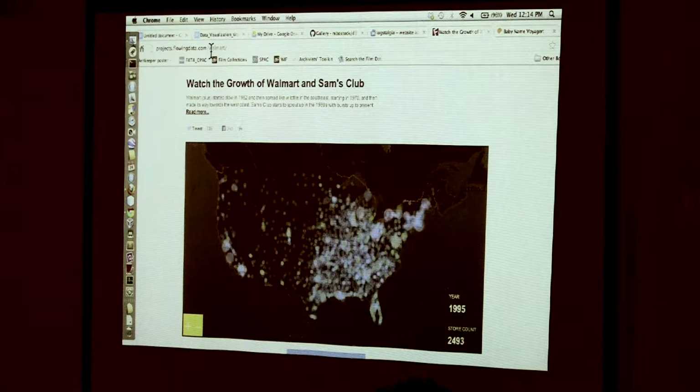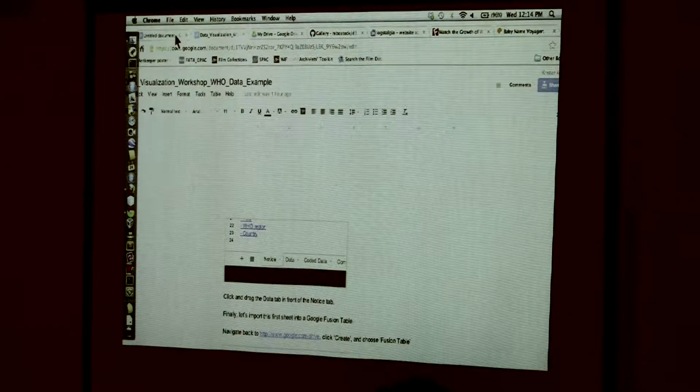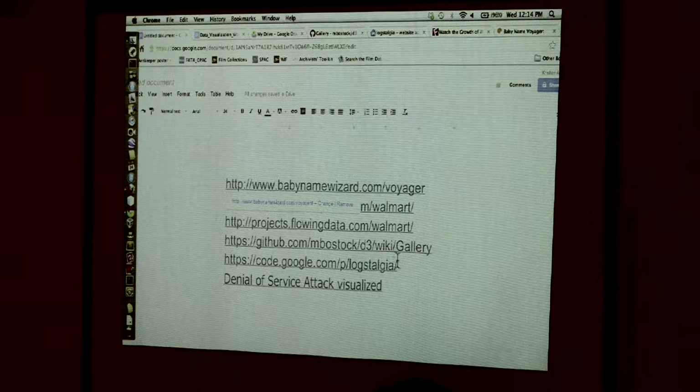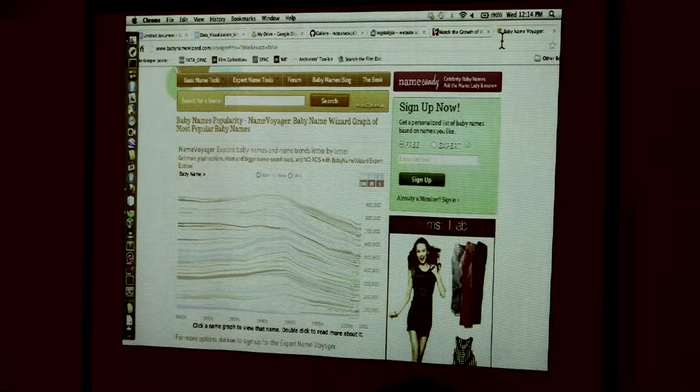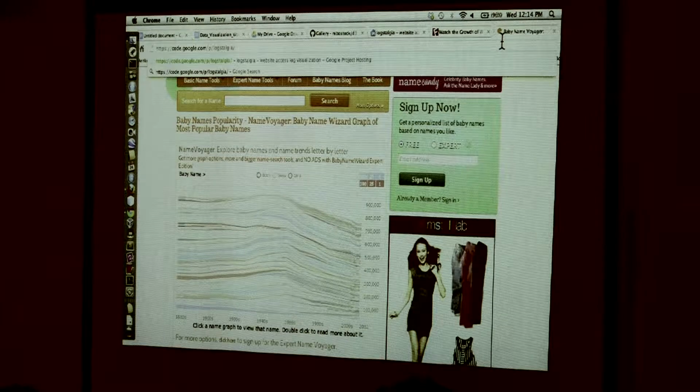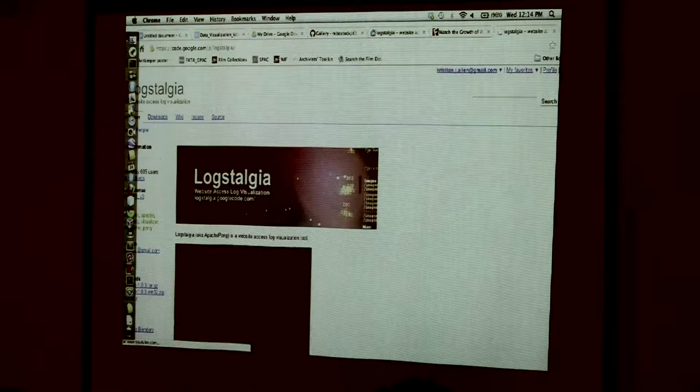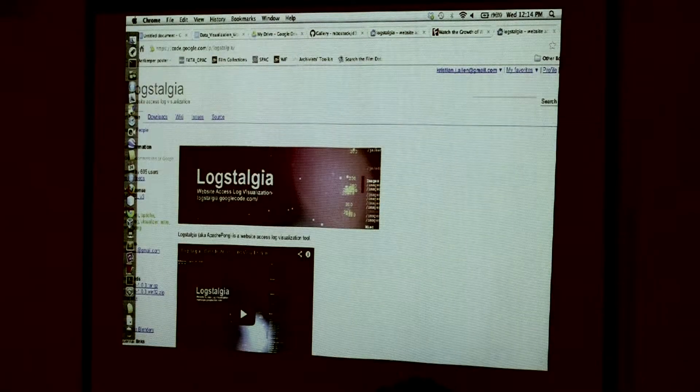Then I had just a couple more we'll run through real quick. What I think is pretty interesting is that one of the most boring sets of data is weblogs, so we keep these at the library. And if you have a blog or a website that you maintain, you may use Google Analytics, which provides some data visualization to see where people are coming from and things of that.